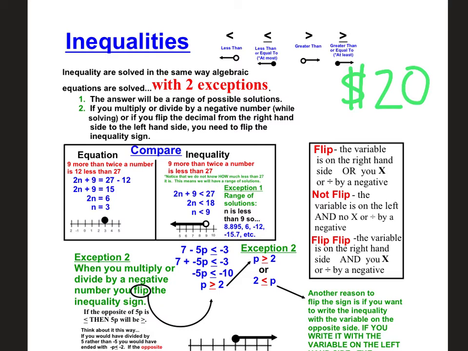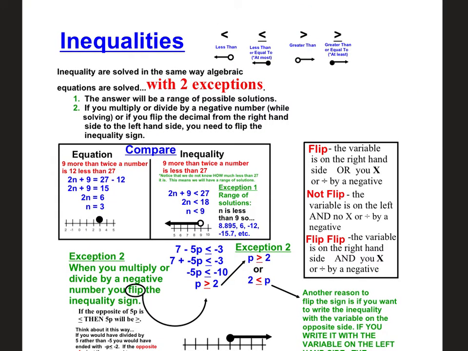So I do want you to be aware of the symbols. We have the symbols here. That's a less than symbol. That's a less than or equal to symbol. The only difference being the little line underneath tells you that equal works also. Like on this example problem, $20, you can spend less than that, but you could also spend exactly that. So we want to include 20 and everything less than that. Greater than, and then greater than or equal to. Really, the equal to only adds that one exact number, okay?